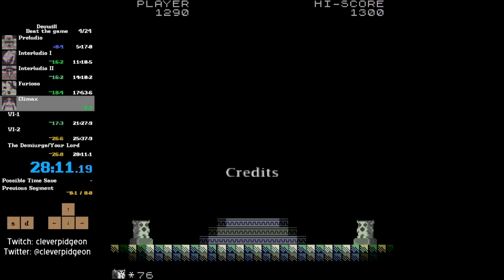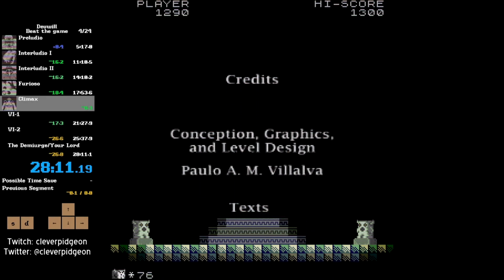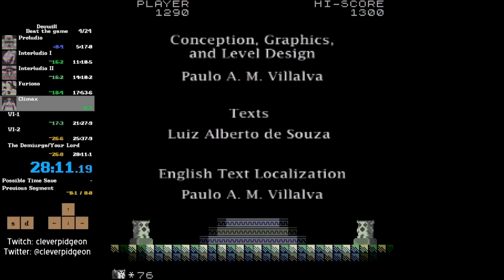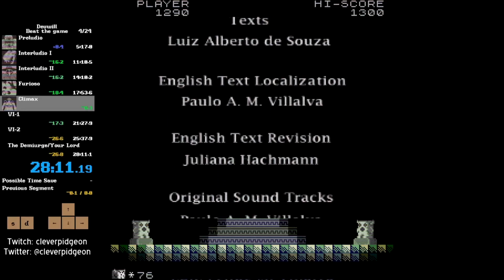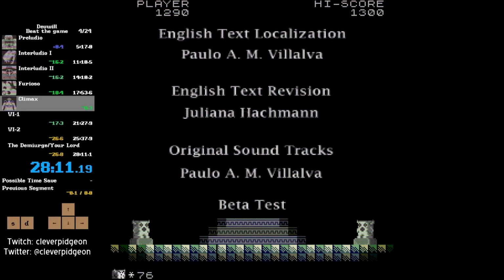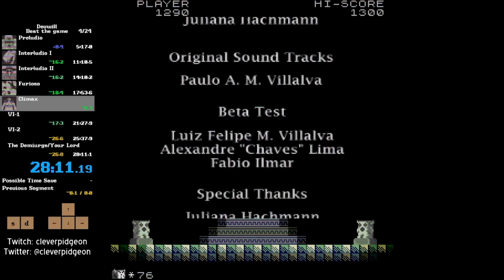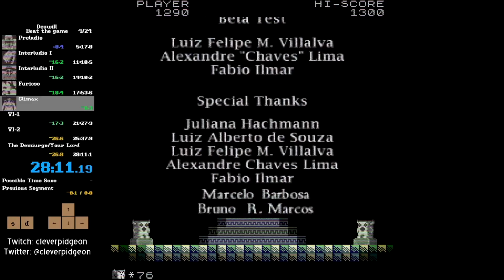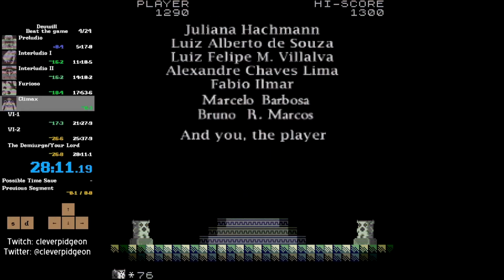And you'll see his name here. He made this game all on his own, but he also really helped me with speedrunning this game, because I reached out to him and he actually gave me a training version of the game with the ability to skip levels and with infinite lives to make it so much easier to practice. And he also told me about the 77 lives password.